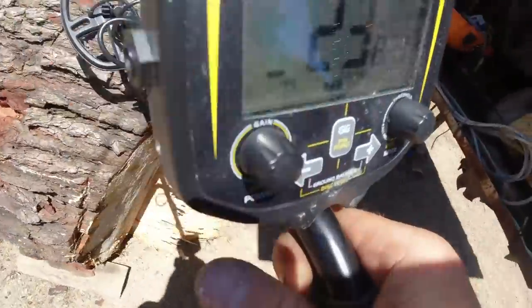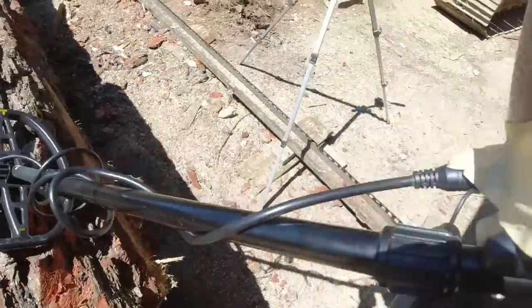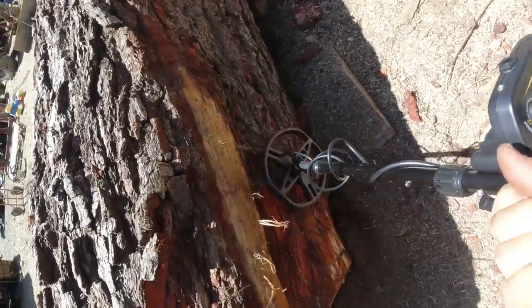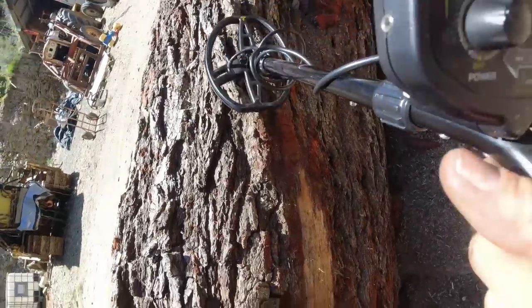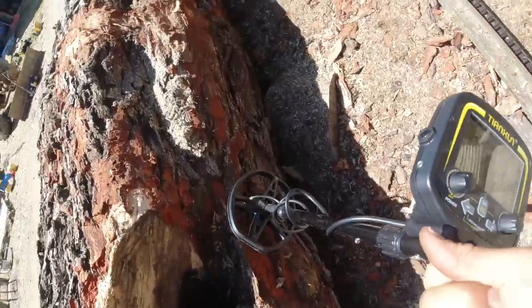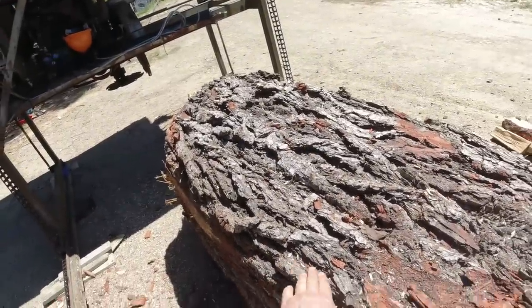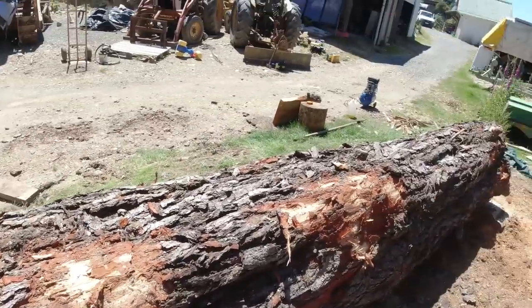Yep, seems to be all clear. Doesn't hurt to check. You never know what can be lurking in these old logs. I'll make a light pass somewhere here just to see how level we are with the rails.